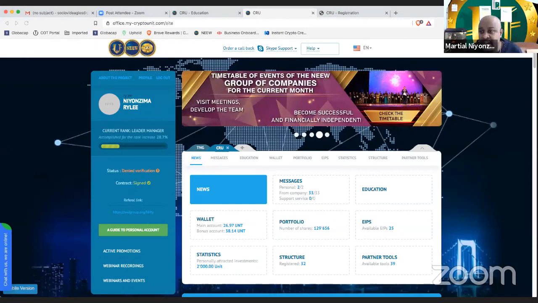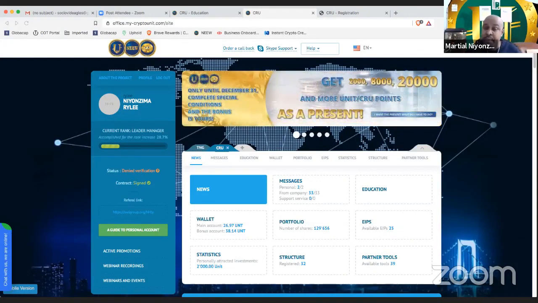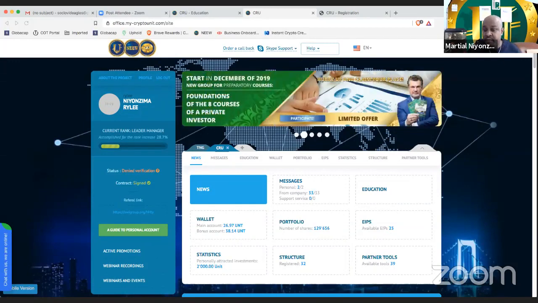We need to show people. If we are going to bring more people in, if we are going to get the 15% of the population, and if we are going to hit the 5 million partners, we need to be learning about this and learn how to share, how to show people the right thing, the right information. And then we show them how to do it guide by guide.